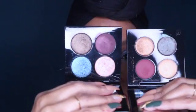The formula was Pat McGrath. The formula was amazing. But I just find this to be a far more interesting color story and a far more interesting palette than Bronze Borealis. I think Bronze Borealis is kind of Pat doing the rosy tones that she's come to be known for in recent years. And it's, in my opinion, as a result, a bit boring. But this one, so pretty. And I really love Iconic Illumination. I think it's a beautiful palette. But I feel like I have a place in my collection for both of these. I really do. I feel like both of these are beautiful palettes.